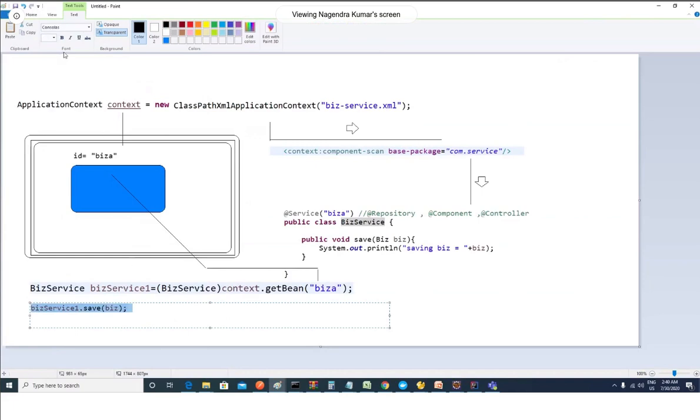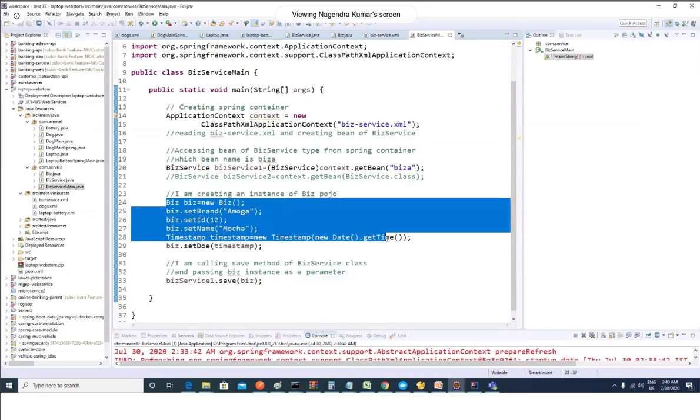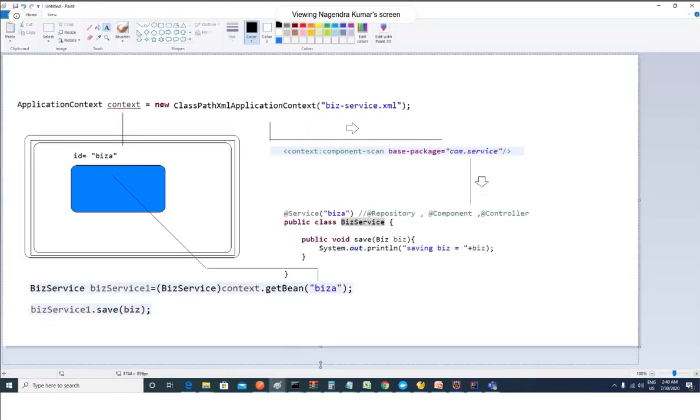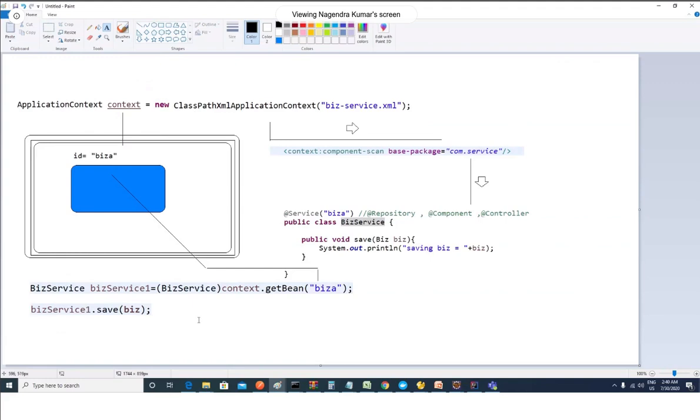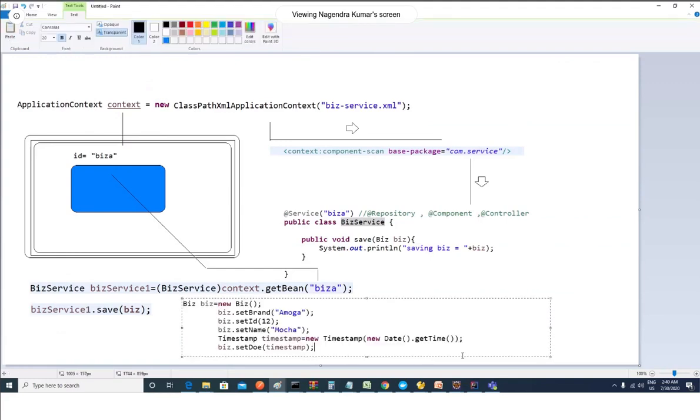In this biz service, we have a method. You call it normally, and this method is saying, hey, when you want to call me, you have to pass an object of biz, because I am not a normal method, I am a special method. What parameter am I taking? Ashima, it's saying, I am taking a parameter of bean object. Okay, make sense? Yes, sir.